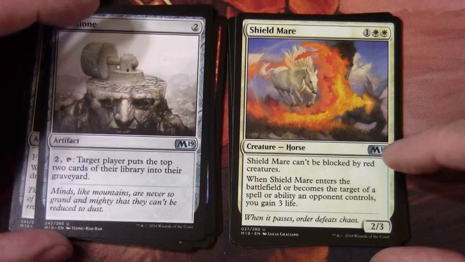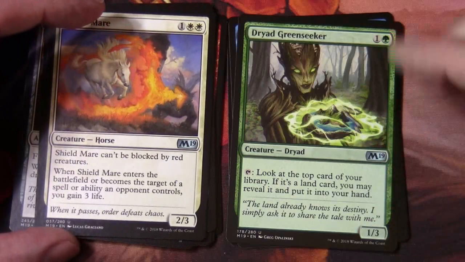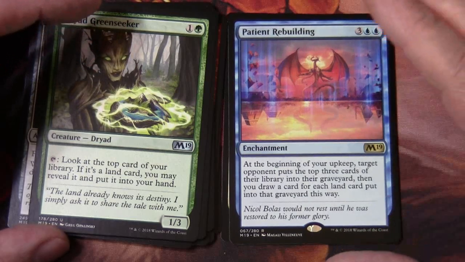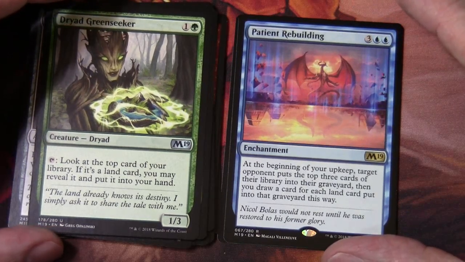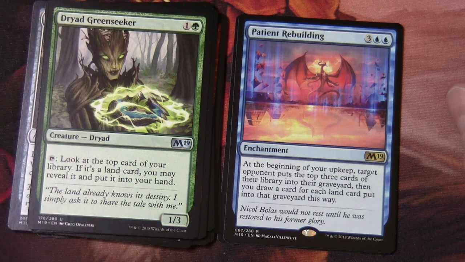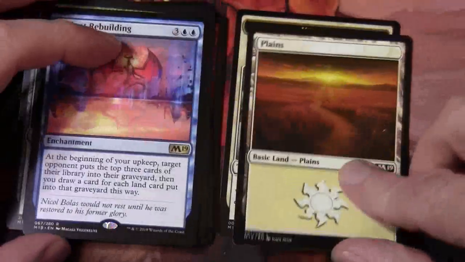Shield Mare, our white horse. Dryad Greenseeker. And our rare is Patient Rebuilding, 3 2 blue enchantment. At the beginning of your upkeep, target opponent puts the top 3 cards of their library into their graveyard. Then you draw a card for each land card put into that graveyard this way. And a plains and a night token. So 2 packs to go.